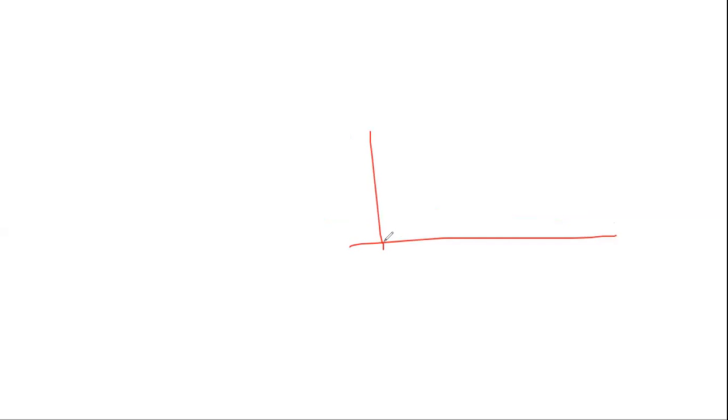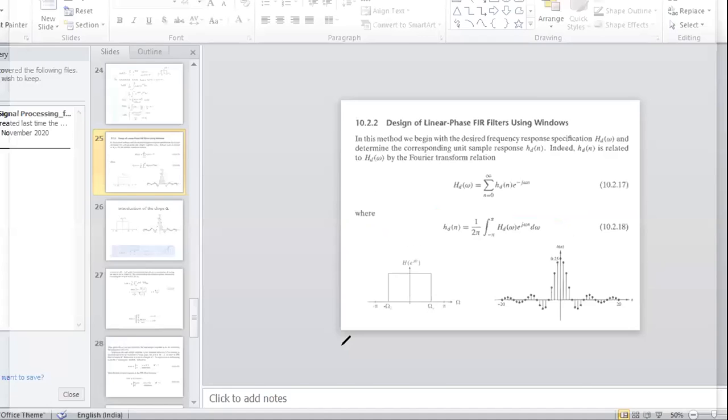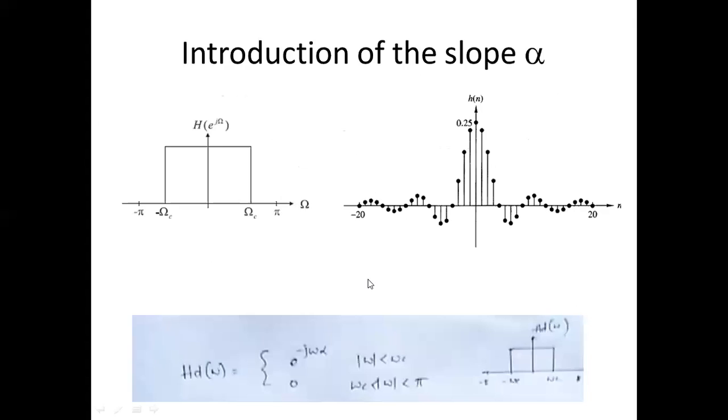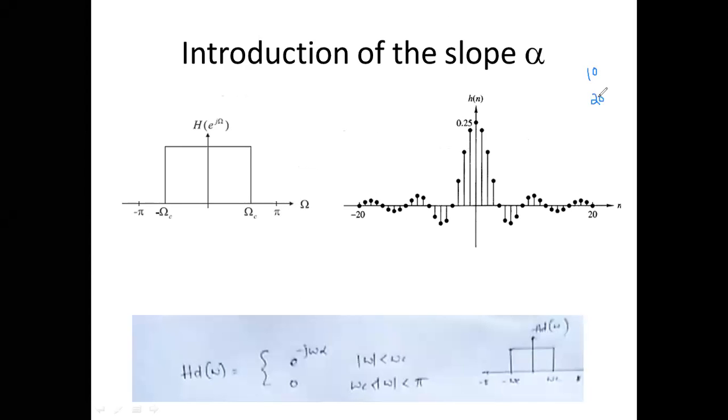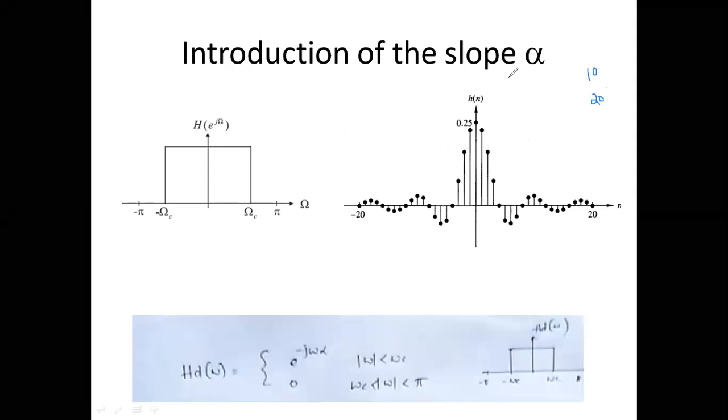What I have to do is, from the midpoint, depending on my budget, whether I can afford a 10th order filter or a 20th order filter, I have to choose wisely. What is the deal with a 10th order filter and a 20th order filter? Now I know this is a recorded video, so let me fine tune this: a filter of order 11 and a filter of order 21.